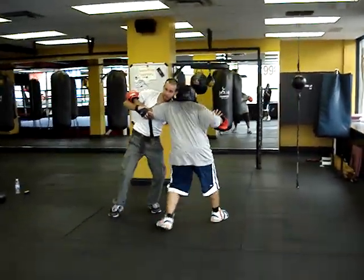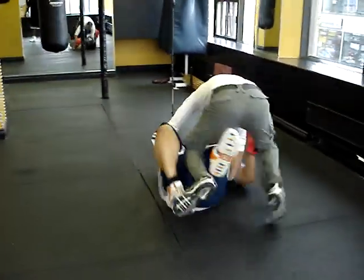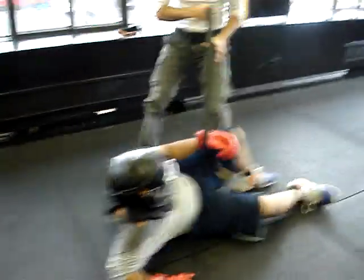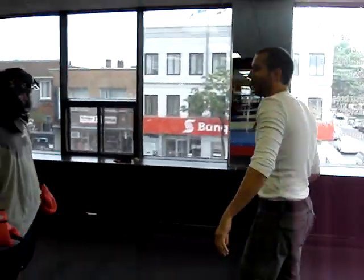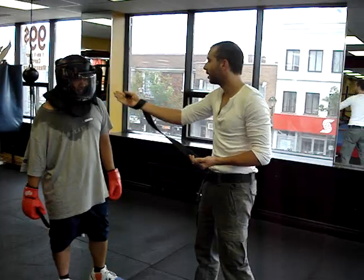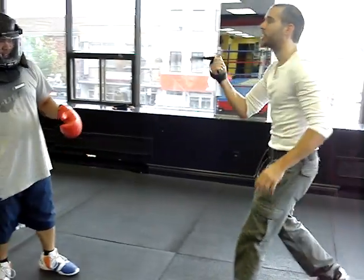If this happens and we end up here, the belt is no longer useful — so what would I do? Strike up, bite, shoot out, smack him. I had a clear shot at you but I was too scared to actually hit him with the belt buckle. But it gives you an idea — if I start from here, I got a clear shot, all I need to do is step in.